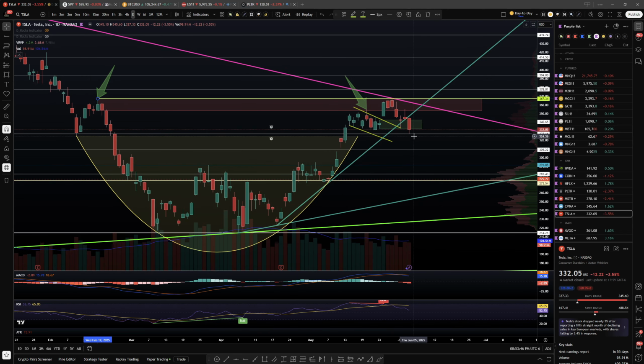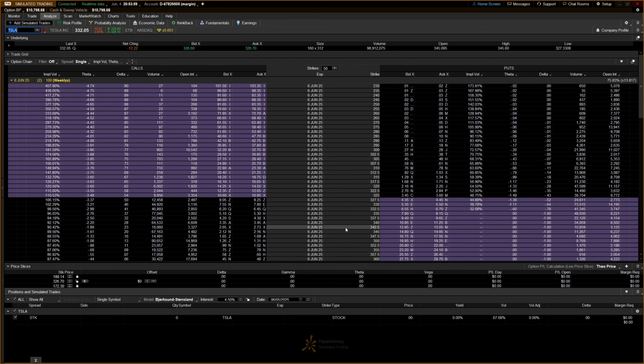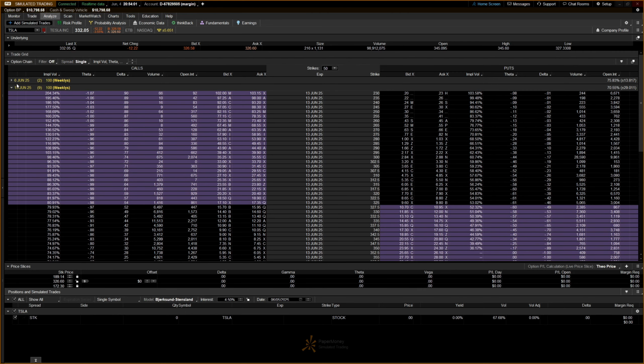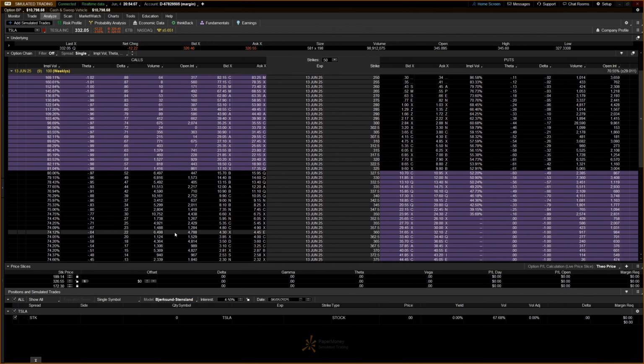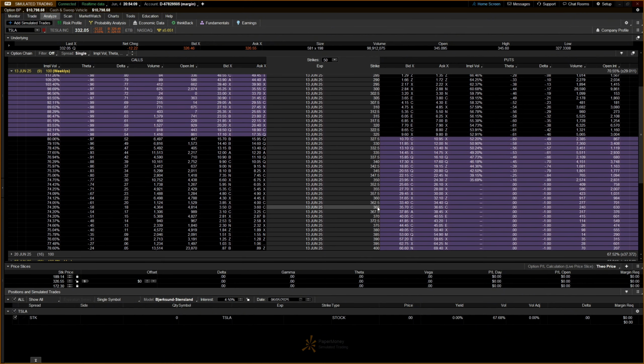Well, yes, you could just buy out of the money calls, in the money calls, whatever, with time, short dated, however you want to play it. You could just do that. We're going to go through a spread instead. And we're looking at Tesla. Let's look at next week. Let's say, you know what, I think it's going to happen next week. So we have, what did I say, 368?